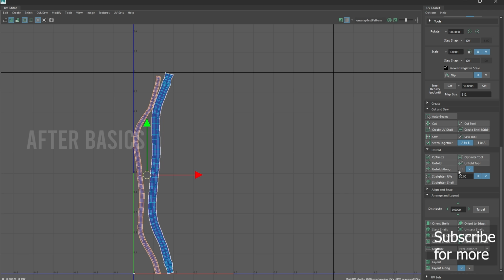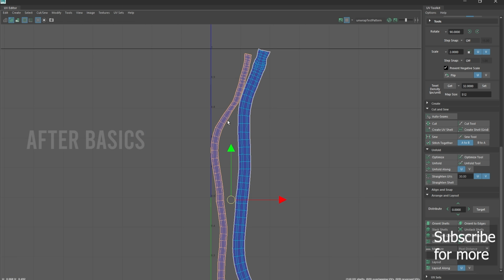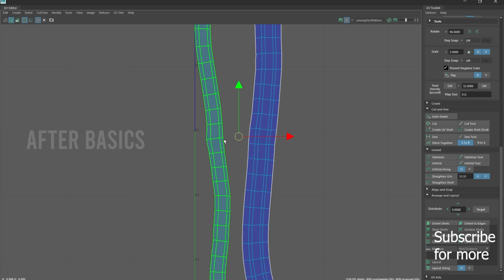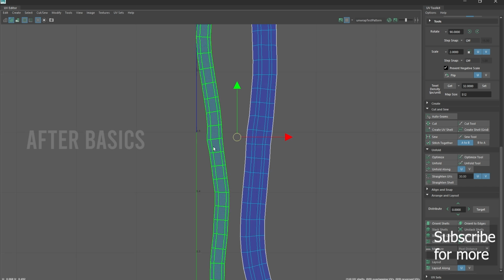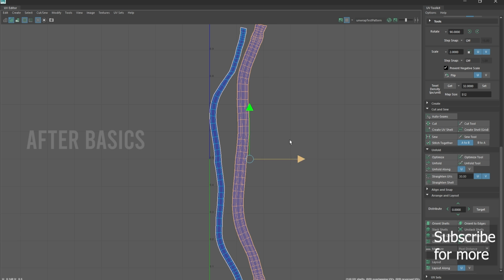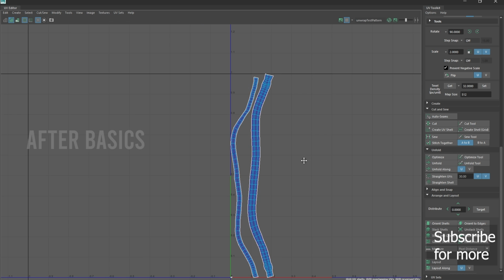So I'm gonna unfold in view direction. Okay, it's not gonna do anything. So straighten shell is not good. U is not good. So what about shell? Yeah, not good. So we're gonna leave it right there. Because the whole mesh is in the curved way, it's still gonna act like this. Okay, I think this mesh is fine.